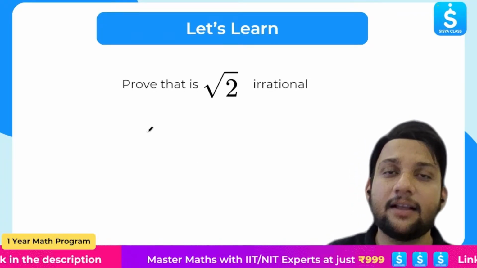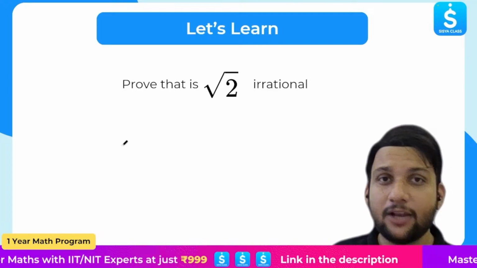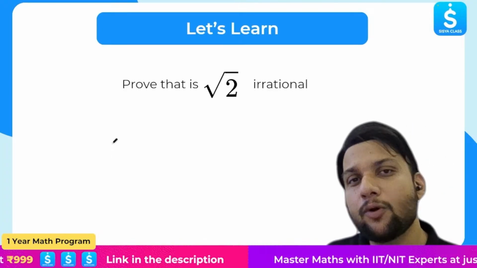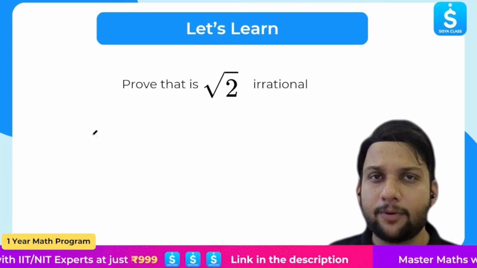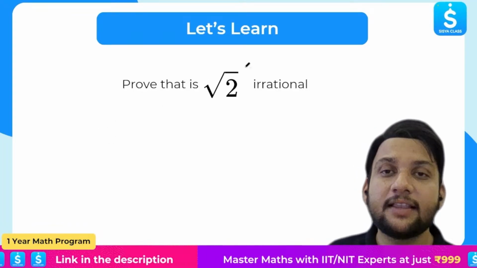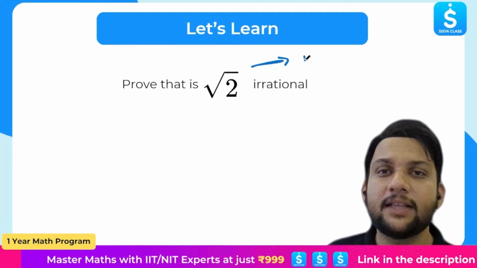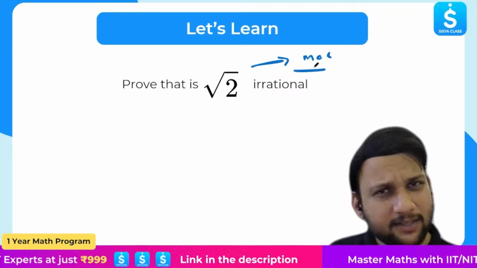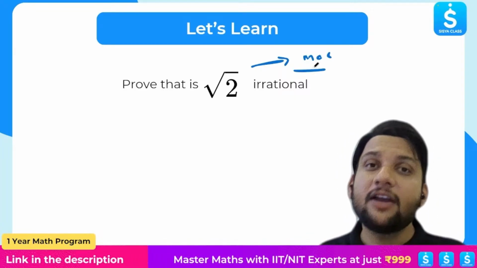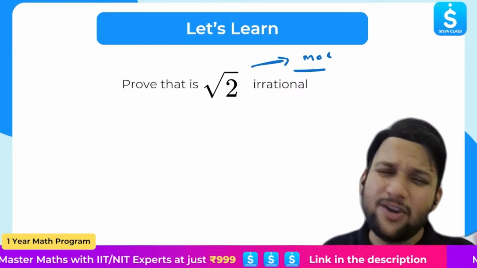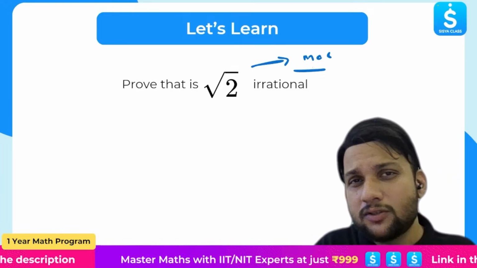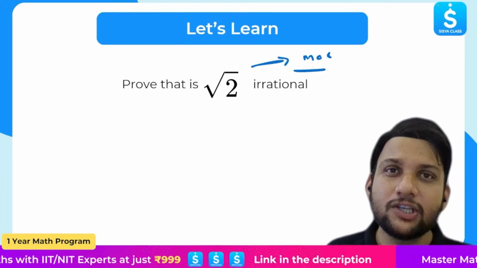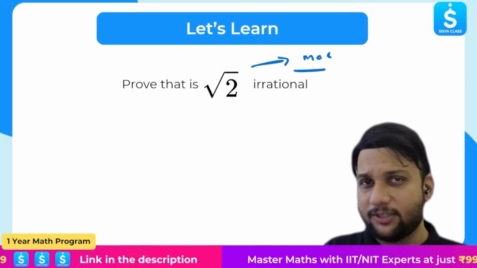Now, this is a very critical proof, and every teacher will tell you the same. This proof is very important. It has a fixed pattern whenever you are doing the proofs. For this, we will use the method called the method of contradiction. What does it say? Here we first make an assumption which we know is not true, but we'll assume that it is true. Then we will solve, and come to a conclusion that contradicts our assumption.